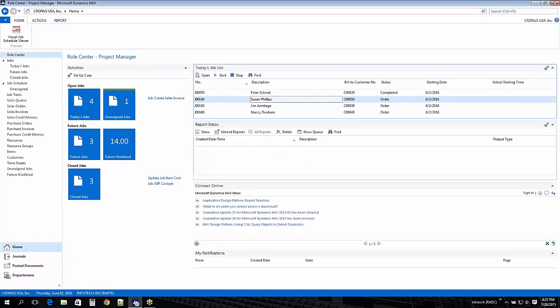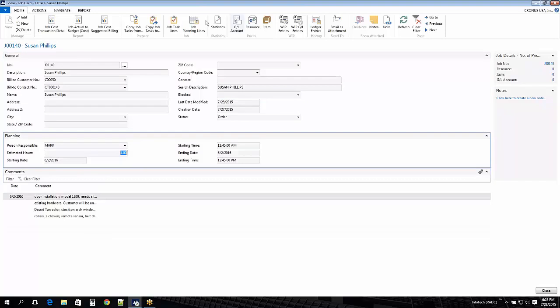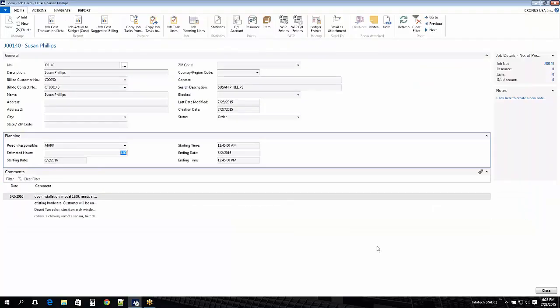If the operator needs information about the job, the open button will pull up the information that is pertinent to this job. Who's been scheduled for the job, how much time it's scheduled to take, any comments about that job, any parts that might be required. All that information is available here.